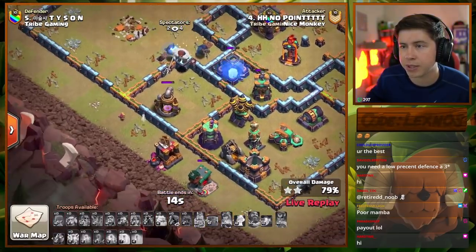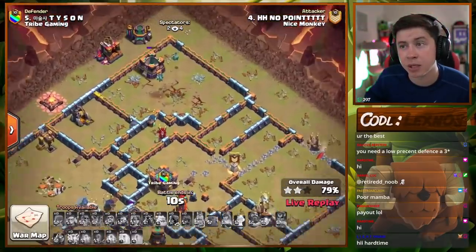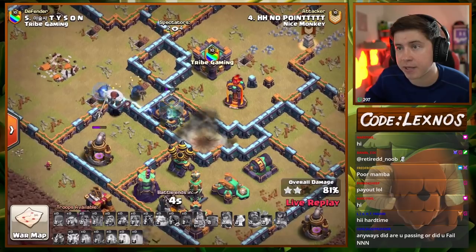The archer does not have enough time to grab the collector, I don't think, but we will get the pet house. We might get that storage in the next 8 seconds. Owl tries to get two more buildings, grabs the bomb tower, might not have enough time to get the storage.